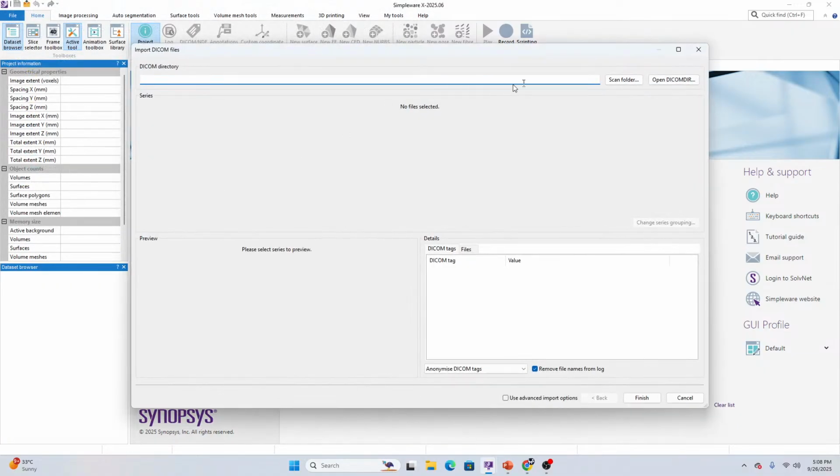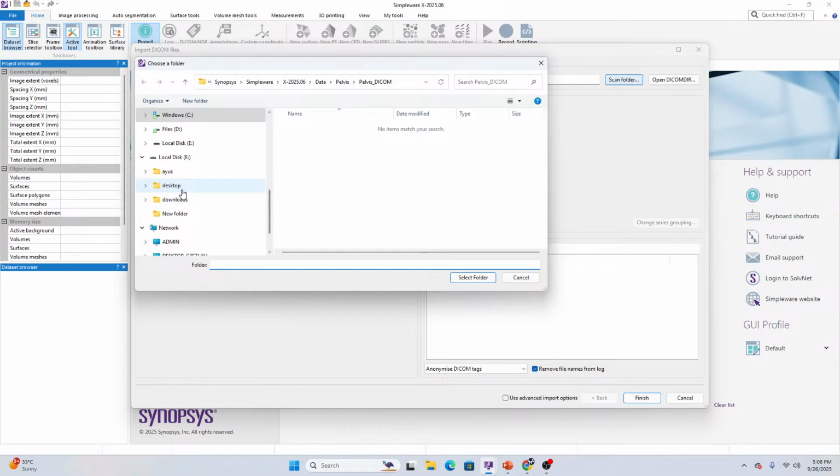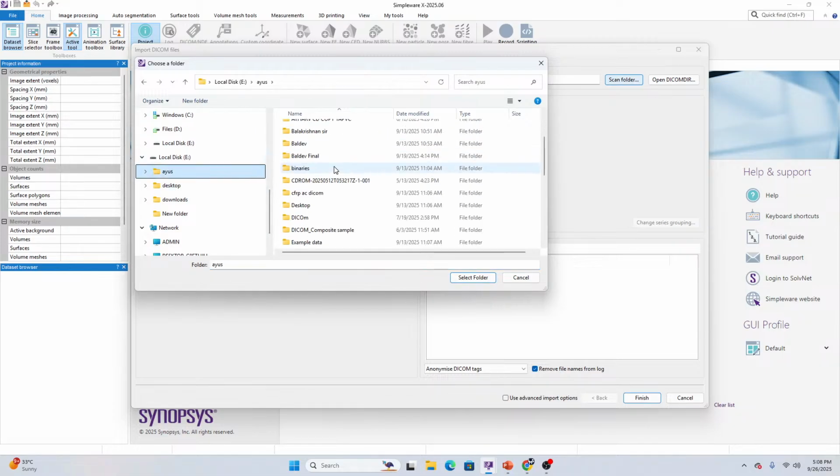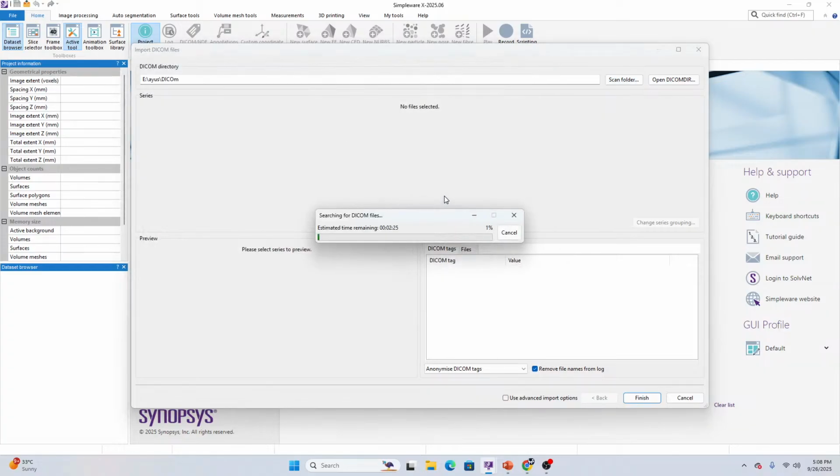Now, carrying on with the basic segmentation, I'll just select any dataset. It may be containing a number of series. I don't know exactly what the contents are, but we shall see. Depending on the dataset, if it's carrying a large number of series, it may take around 30 seconds to 1 minute for the data to be loaded. If it's only having a single series, it may be loaded in 10 to 20 seconds. Just give me a second.